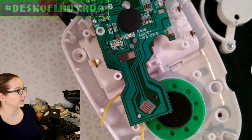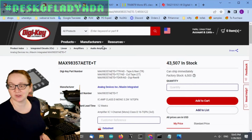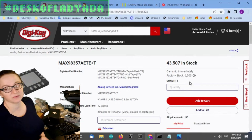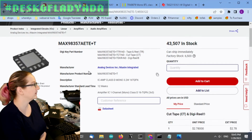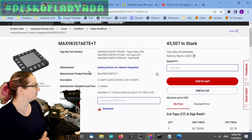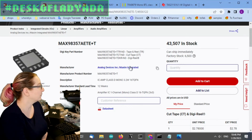So let's look at the computer. This is the chip that I tend to use, and it's extremely popular on DigiKey. You can see there's almost 50,000 in stock: 43,000 here, and another 6,500 available at the factory. So this is a great I2S amplifier chip. One of the nice things about it is that it doesn't have an M clock input, so it's really good if you want to save one pin. But I've used this chip for almost a decade, it feels like, so I wanted to see if there are any other good options. Not saying this is an option I'm going to go with, but it's always good to take a look at other possibilities.